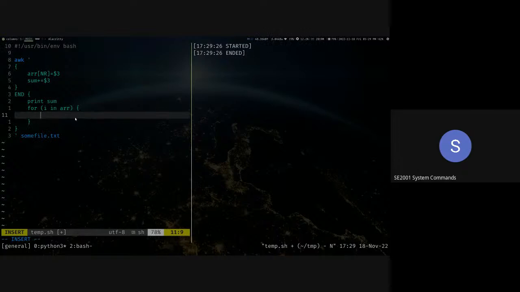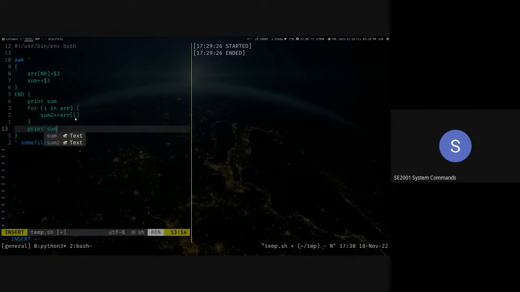Note that when I say in array, it always refers to the keys, the array's index or keys. So in order to get the value, I have to use array of i. Hopefully both should give the same result.